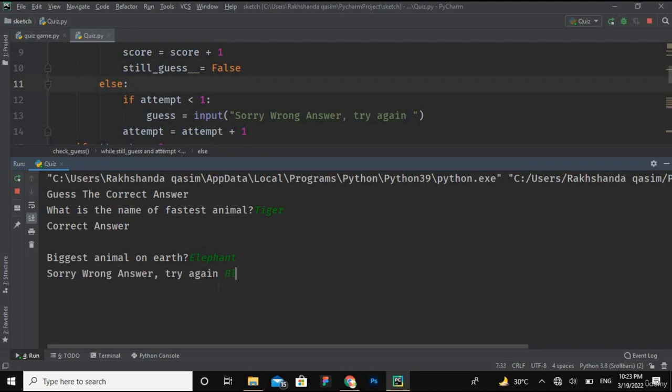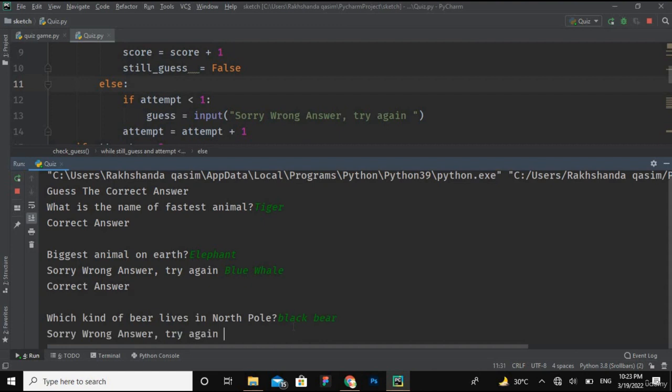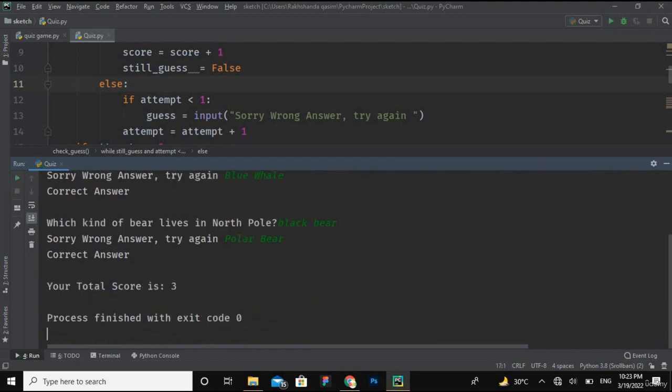Okay, blue whale this time. Correct answer. Which kind of bear lives in North Pole? If I type here black bear. Sorry, wrong answer. Try again. So polar bear. Your total score is 3.